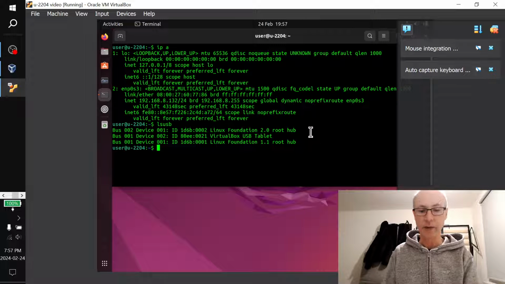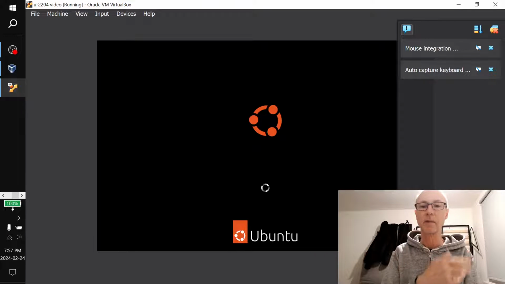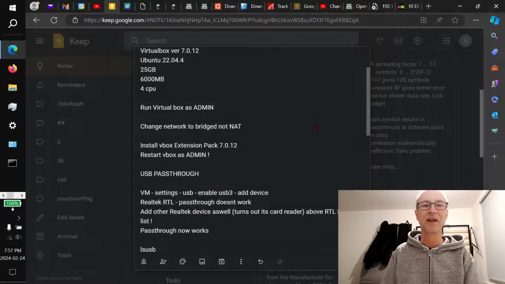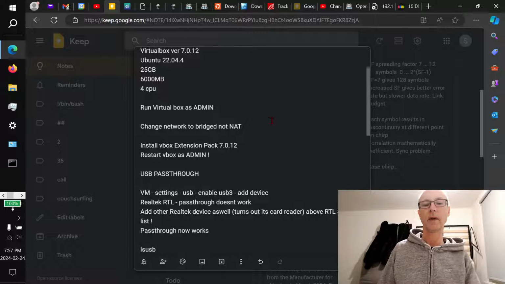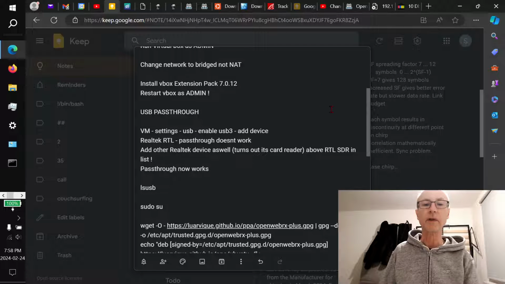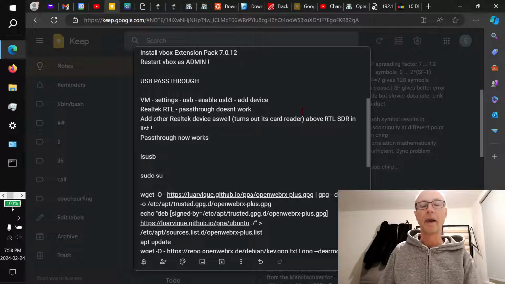So first of all, I'm going to shut it down using the command shutdown. Now, remember when this used to send messages to all the users, this machine's going down, save your work on terminals. Anyway, so that's shut down. And what do I want to do? Yes, I want to do the USB pass-through. And how do we do that? We have to go into the hypervisor and change the settings to pass through the port.